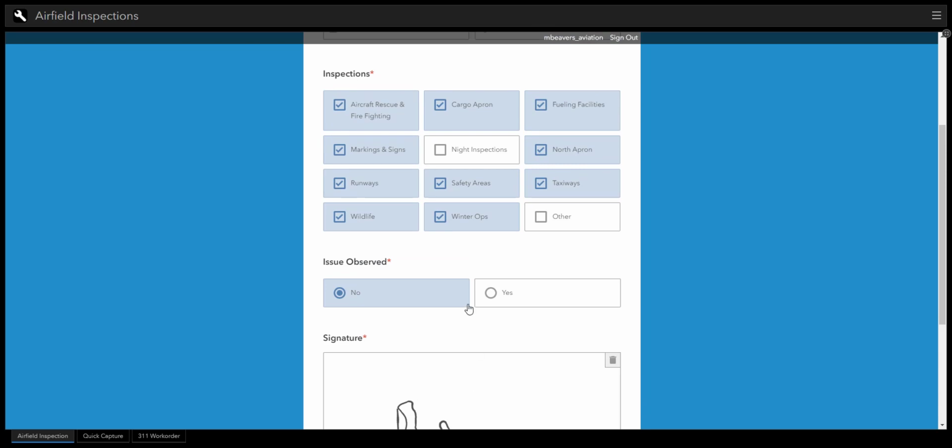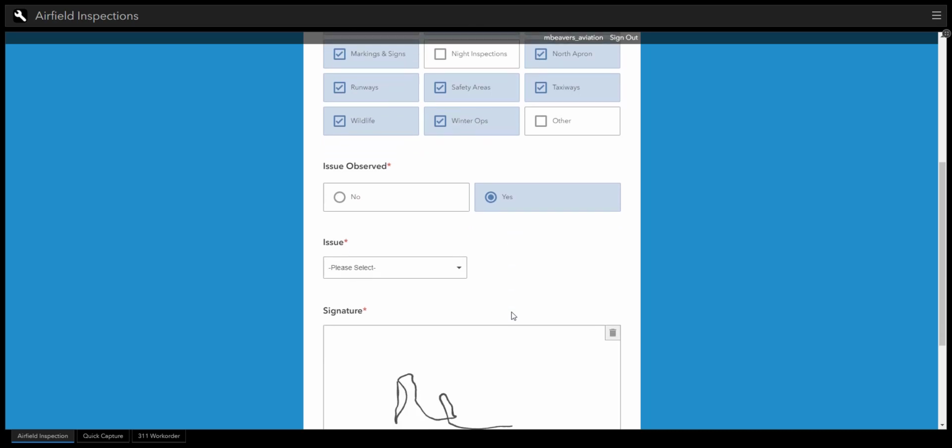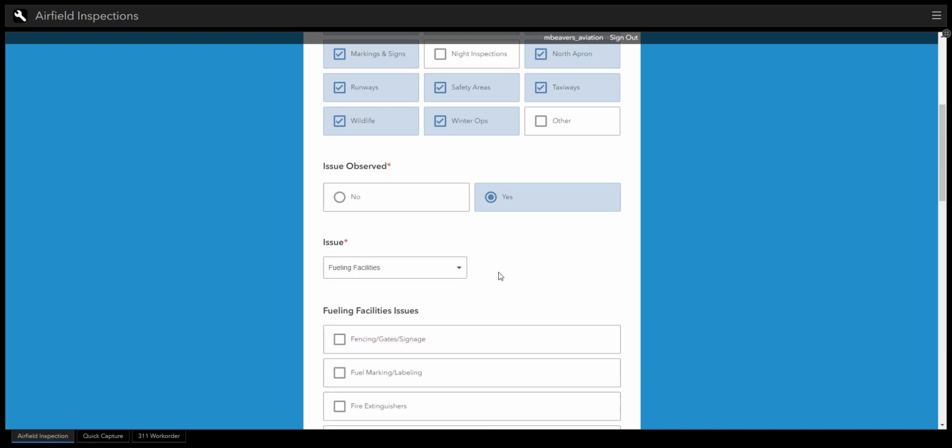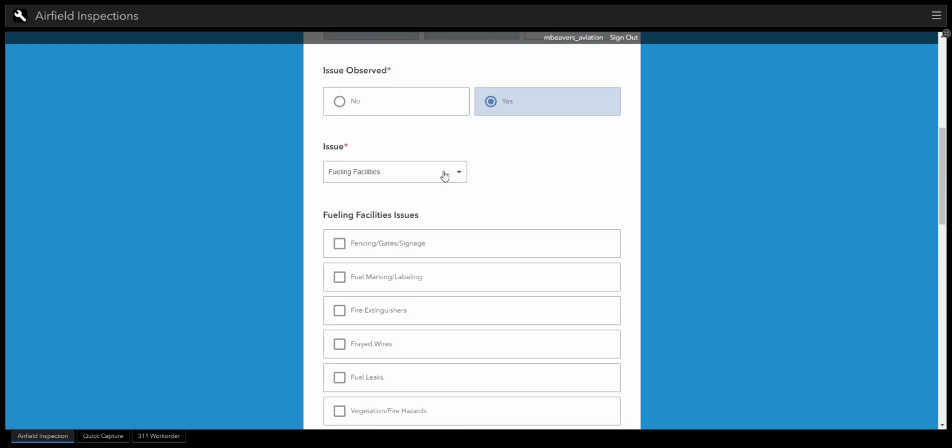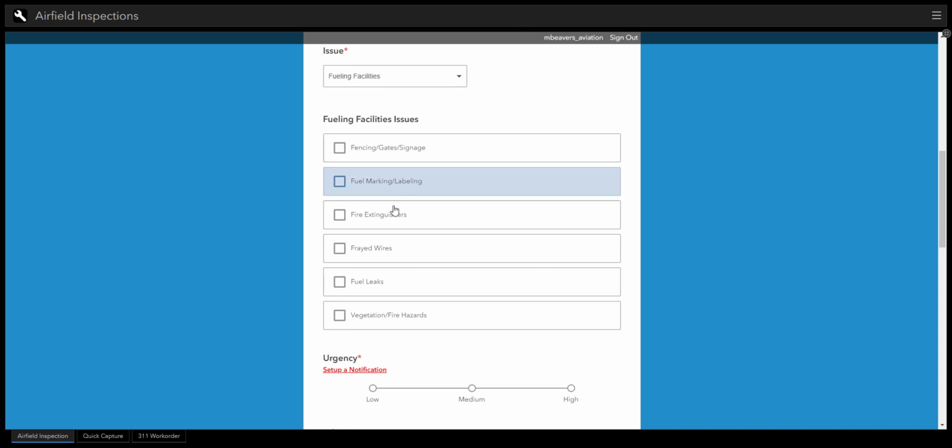However, in this case, I do see some issues. And what I'm going to do is select that I have an issue that I see. And from the drop-down list, what issue is it? You'll notice that in this case, I've got a category called fueling facilities. And during my inspections, I noticed there was actually fuel leaking out of a wing of an aircraft that was being fueled.